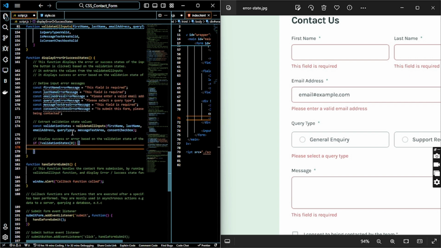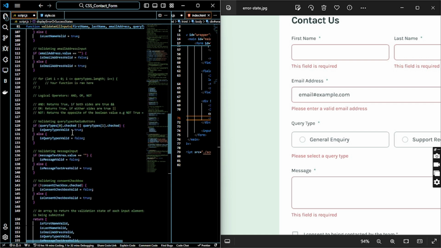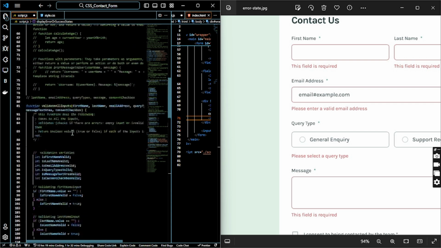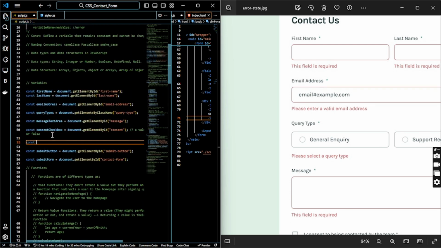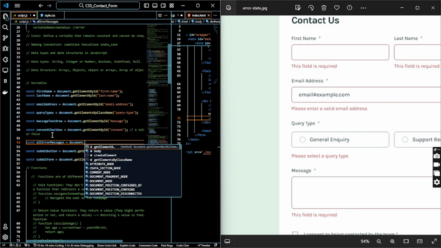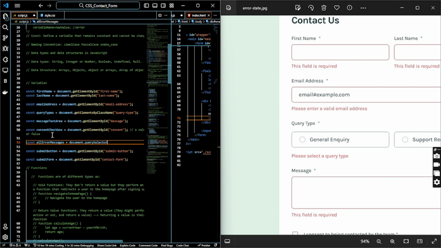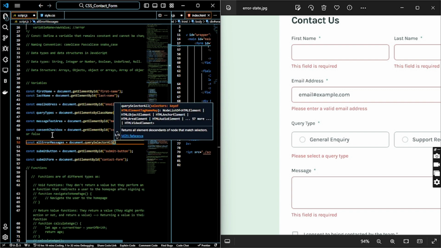So the first thing we need to do is to select all the error messages, right? We have to select all the error messages. So now for us to select all the error messages, we can put it here and say const error messages, or we can put all error messages, and we say document dot, remember now we have documents dot elements by get element by class. We also have a special one that we can use to select elements, and this one can be used for either class IDs, elements, or even data attributes, which we'll be discussing in our next video. So basically this is called query selector, and query selector basically selects an element based on the type of selector.